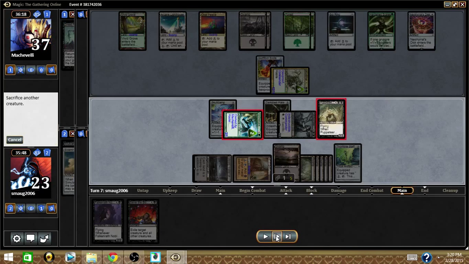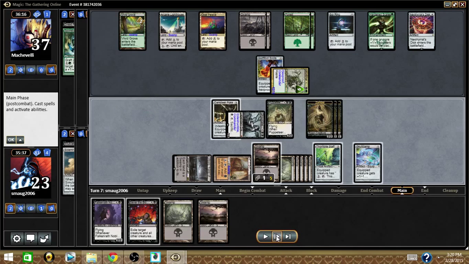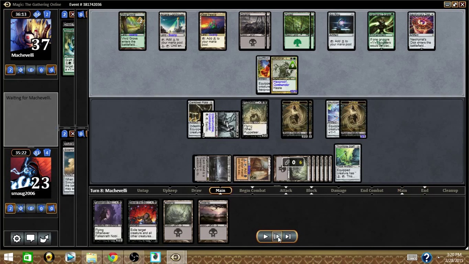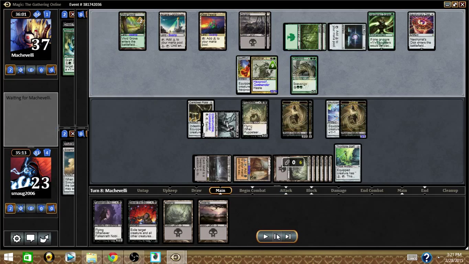Then I get some zombies. No, I fully intended to chump block, so I just threw the Skull Clamp on one of the zombies. See, again, he's got more stuff playing with counters and whatnot.